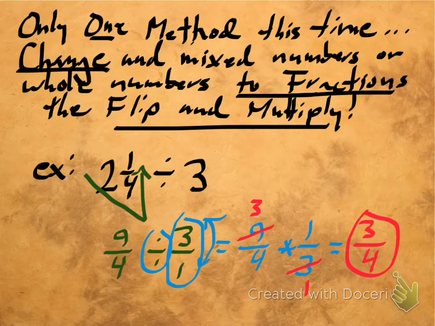And you might think, okay, that's great, I can do that. But we forgot to do something here. Okay, what did we forget? That's right, we didn't do an estimate. So let's follow my own advice. Let's do an estimate on this first. 2 1/4 divided by 3. Well, that would round to 2 divided by 3. Okay, and that's not really compatible numbers necessarily, but 2 divided by 3 is going to be a nice easy fraction. It's just 2/3.